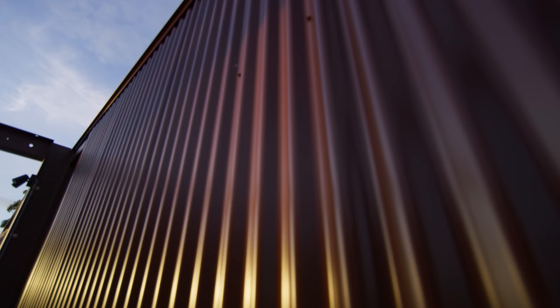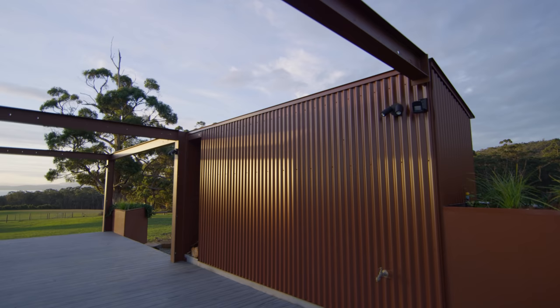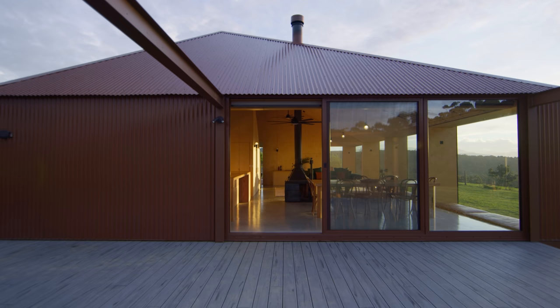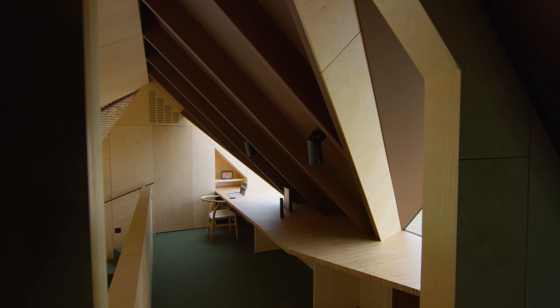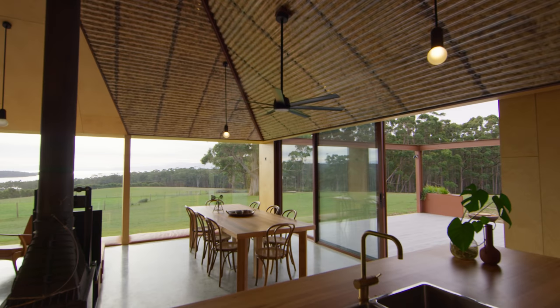The house has very simple, cost-effective materials and it's really in the detailing that elevates them to a higher level. The exterior is generally clad in corrugated metal. The interior is simply lined in plywood, except in the dining space where we wanted to create a defined space — there we used a very economical material called corrugated polycarbonate.